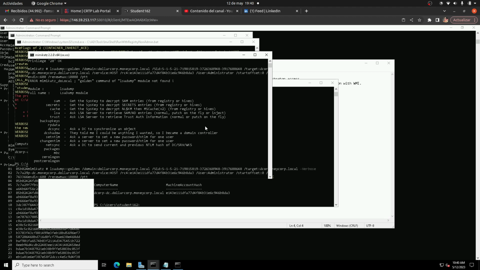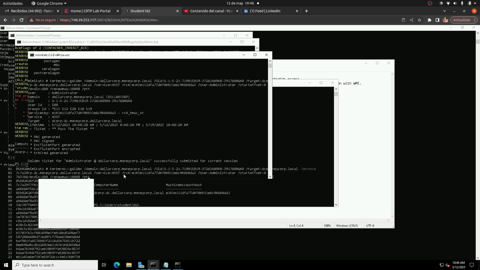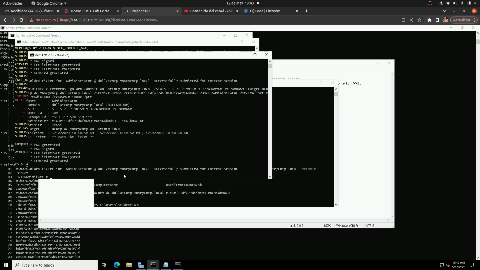The module is kerberos::golden, not lsadump. Yes, the ticket is created and granted for this service, and the second service is going to be RPCSS. Exit.